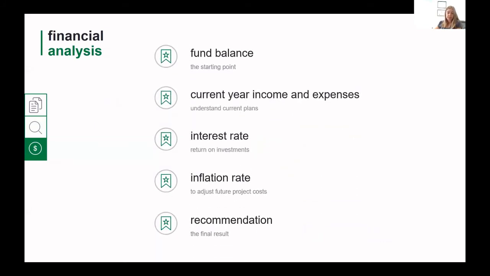And so now the financial analysis, this truly is a snapshot in time cash flow analysis. So at the time the study was prepared, what is the beginning fund balance? So that is something that management provides us. How much money does the association have at the time the study is conducted? We're going to look at that current year income and expenses. So we're not going to recommend changing the budget mid-year. So if you provide us the budget, and the current balance, we will project out what the remaining contributions are for this current fiscal year, as well as incorporate any planned expenses or projects that you have. So we'll make sure that we include both of those so that we can come up with a projected year-end balance.